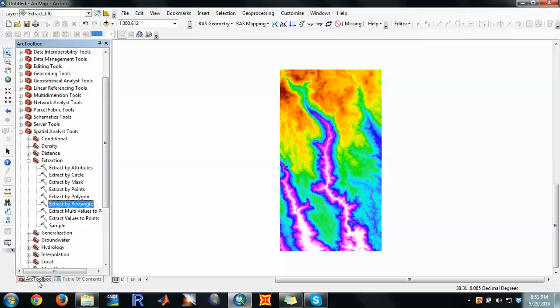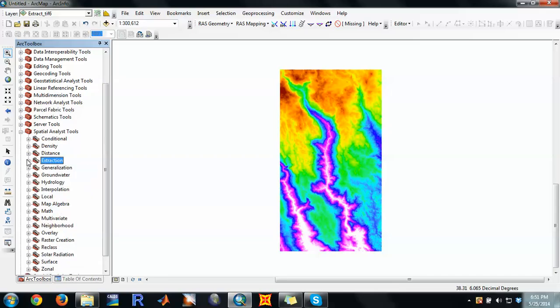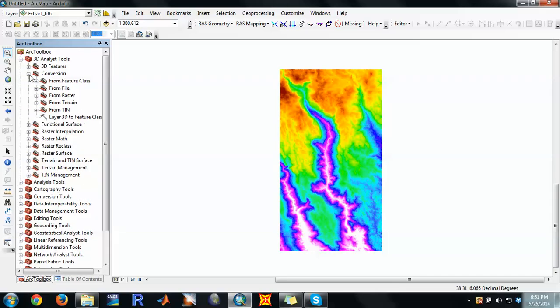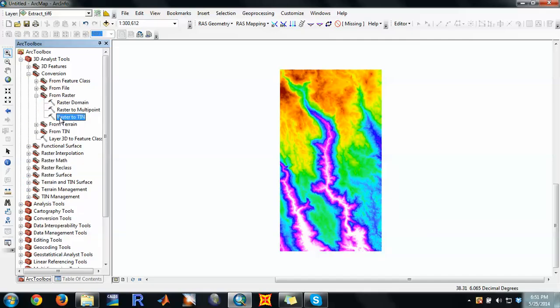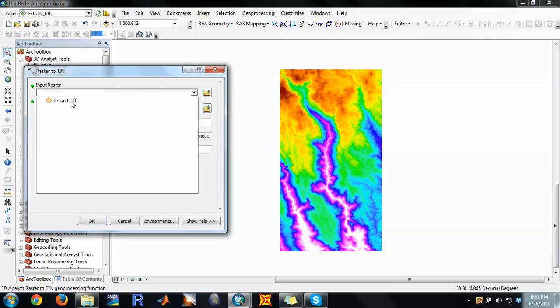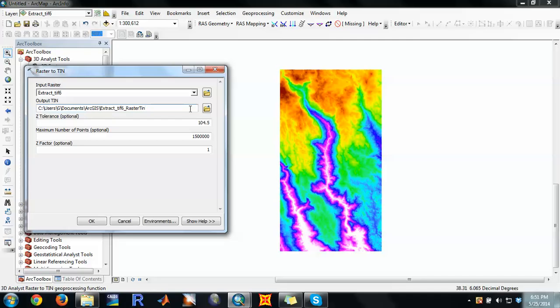For that you can go to ArcToolbox, and then you will find the 3D Analyst tool, and in Conversion, under From Raster, you have Raster to TIN. By using this function we can convert this into a TIN. So input your raster data, save it anywhere you like, and minimize this value as much as possible, to 0.05 for example, and maximize the number of points to be created.